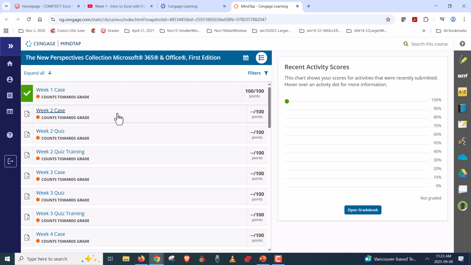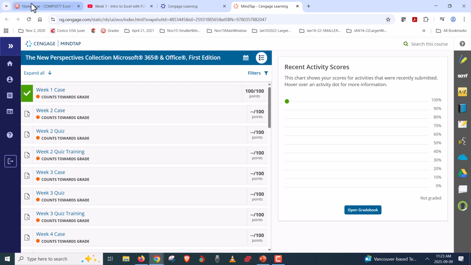Now, some professors, based on their preference and their rules with their online sections, they do create deadlines simply for the purpose of keeping students using the software on a regular basis and not just doing all the cases all at once. But you would be very well informed about that. And that would be a bit unusual. And that is, professors are allowed to do that if they want to. Most of my professors and the way I do my courses, we don't do that.